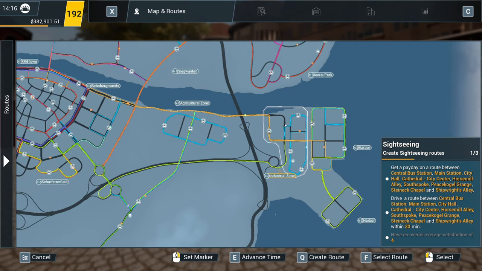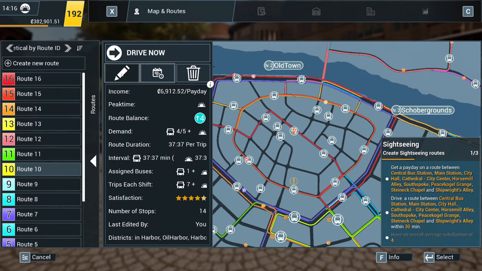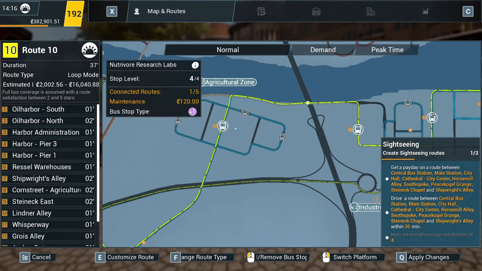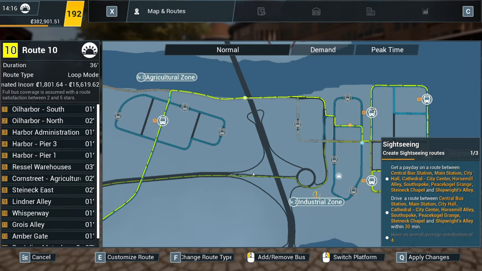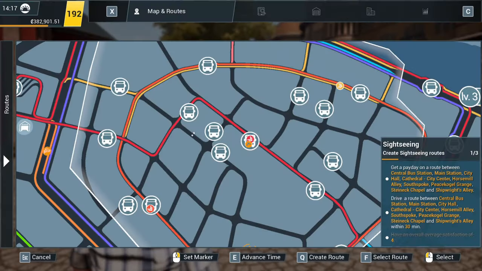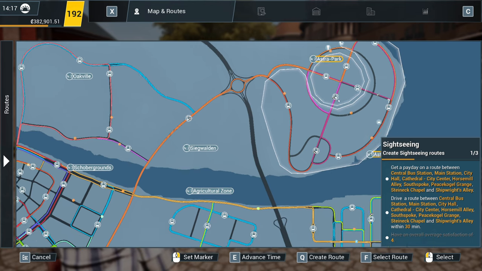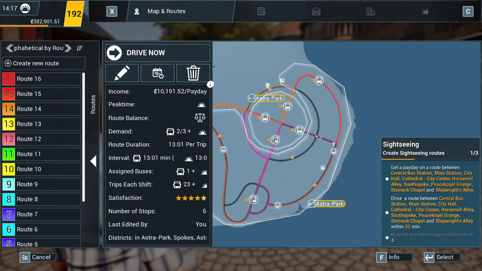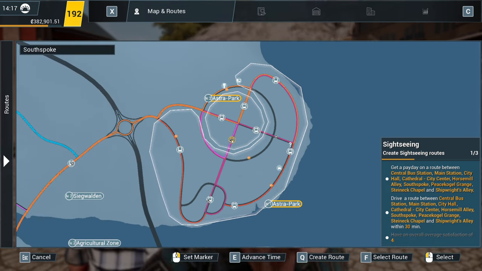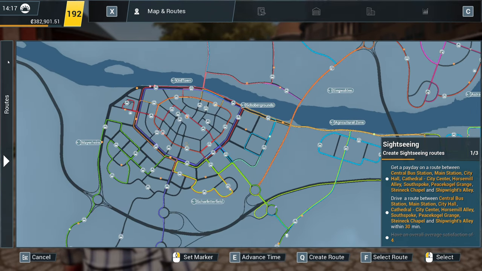Right, hang on. Delete all that, because as per, right, hang on. Show connected routes. We'll take the route 10 off there. Yeah, get rid of you. Bang, gone. Apply. Right. Okay. Oh, hang on. So we need to... yeah. Right. Let's just actually check. Steineck Chapel. Shipwrights Alley. Let's check South Spoke can actually handle another route? Yeah, it can. It might have been a good idea to check that before.